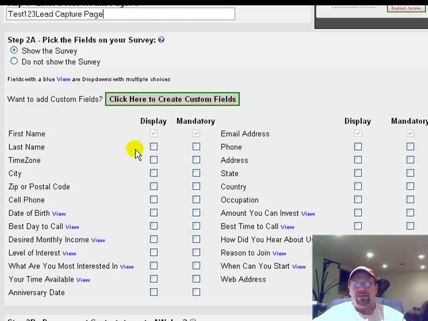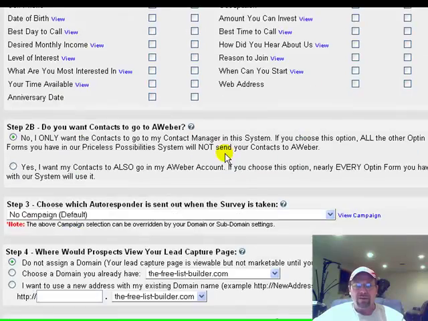That's the whole purpose: I want to start forming a relationship with them so that they contact me. To me, I don't need the last name or the phone number. I just need the first name and the email address, and that way I know I stand a better chance of getting them to fill out the form and go to the next page. So we're going to leave that just the way it is.